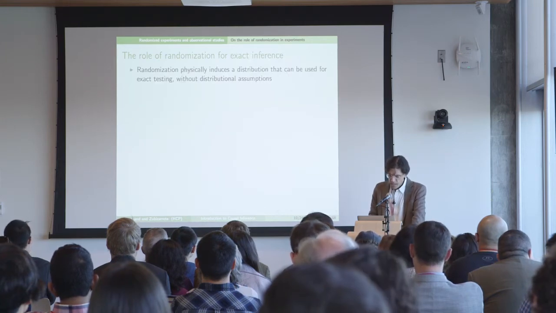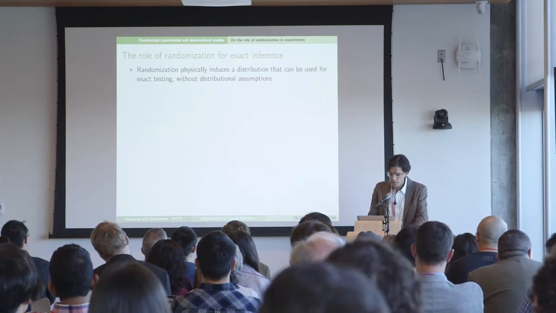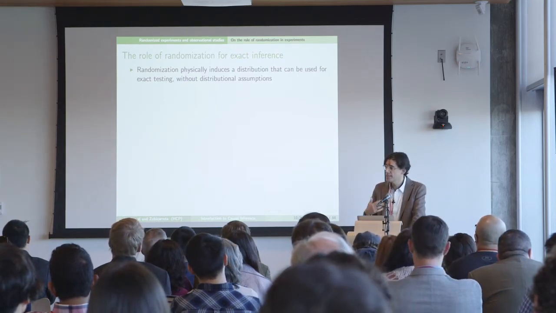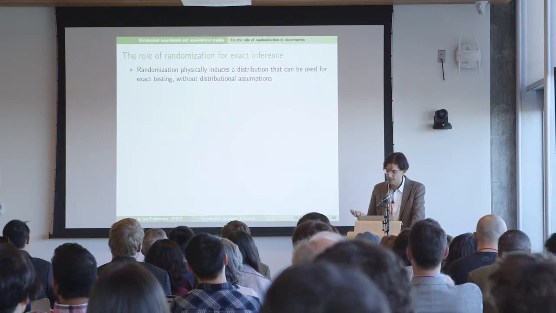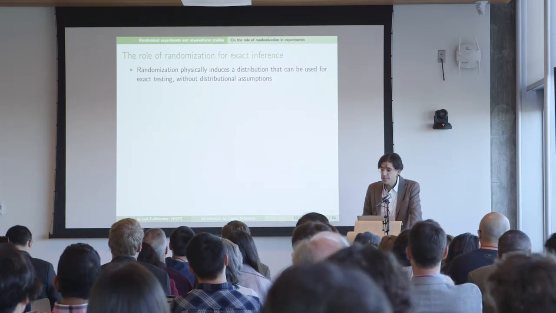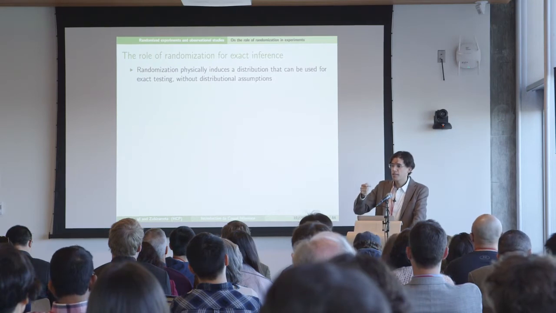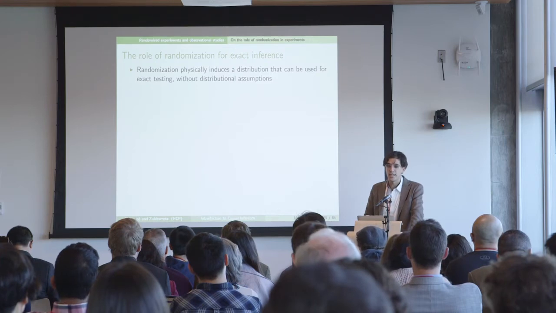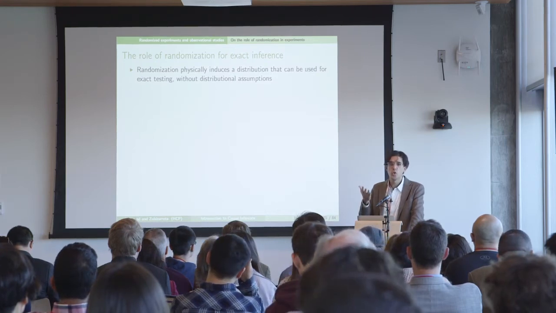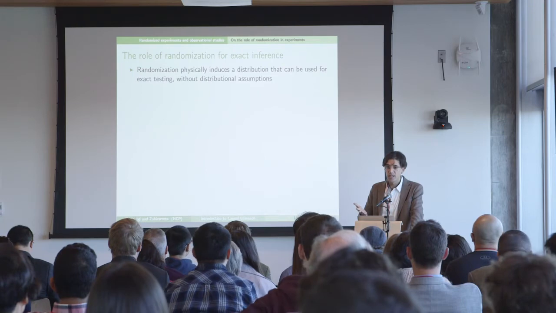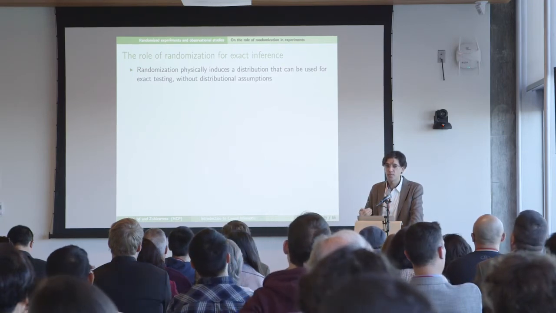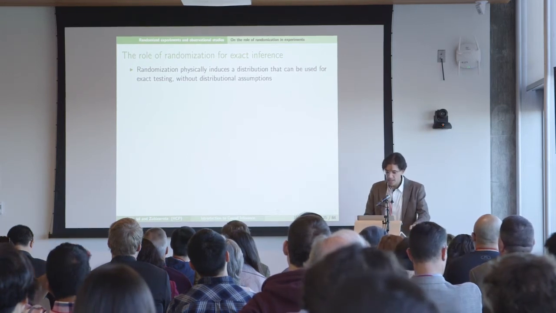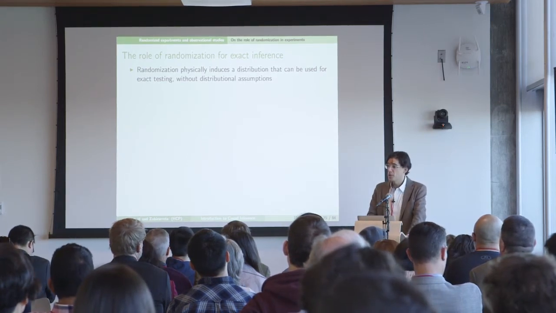But there's this other role of randomization, often overlooked, which is really important for inference. And again, it's going to facilitate a sensitivity analysis to hidden bias. The point is that randomization, by this physical act of flipping coins, you're physically inducing a distribution that can be used for exact testing. What's the meaning of that? That we're going to compute p-values by counting, as opposed to resorting to distributional assumptions from the start. We're going to be doing these non-parametric tests, which I think is helpful, particularly in smaller samples.